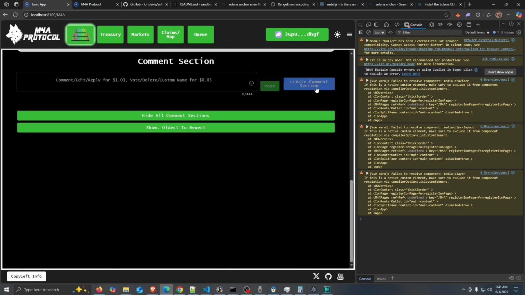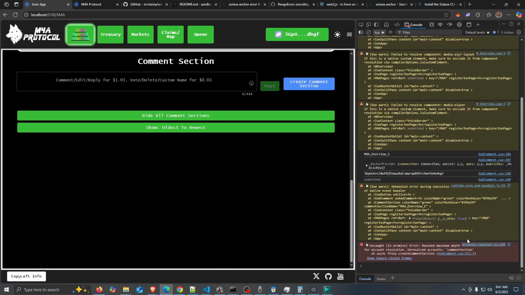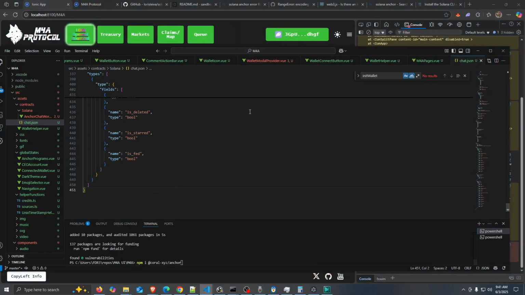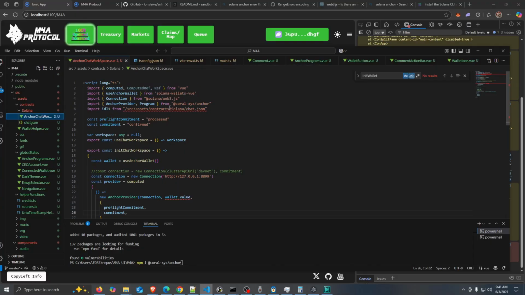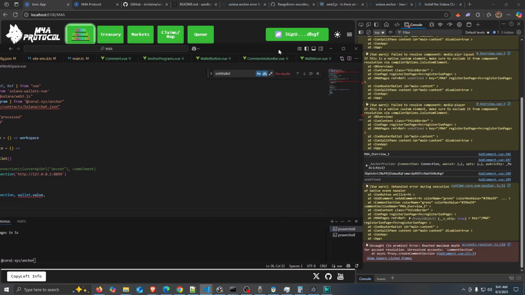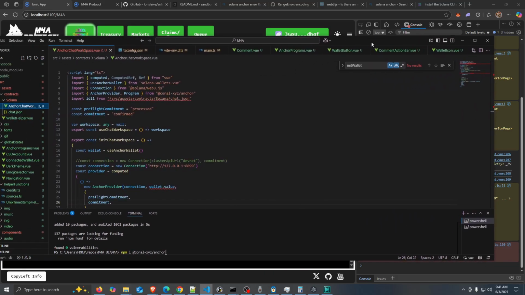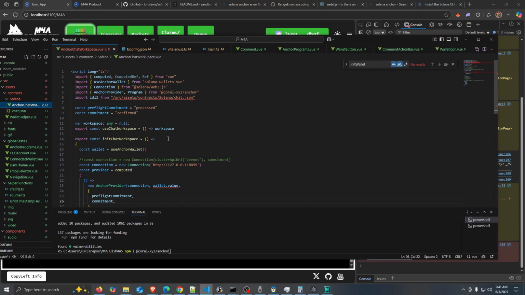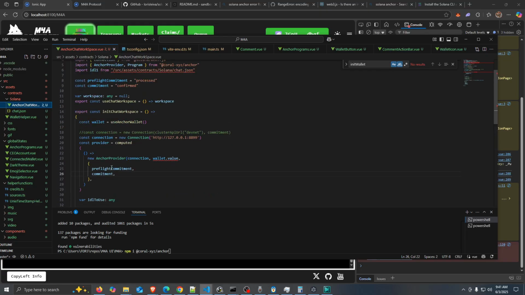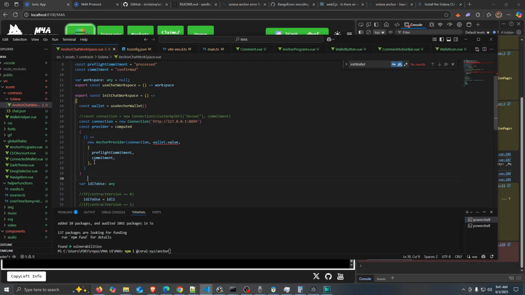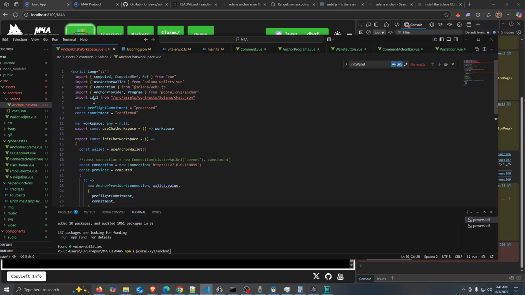Refresh. Hit the button. Oh, still getting that. There's something else that I wanted to fix though. I'll look into that, but in this file, I'm pretty sure that it's working. Because it's getting the comment section, like that's the name of the account that it's supposed to be working with. So let's just do here console.log just so that we're sure that it's actually working.